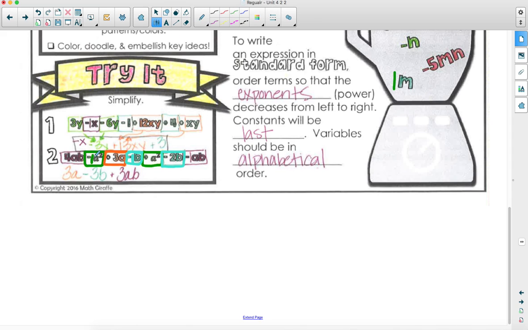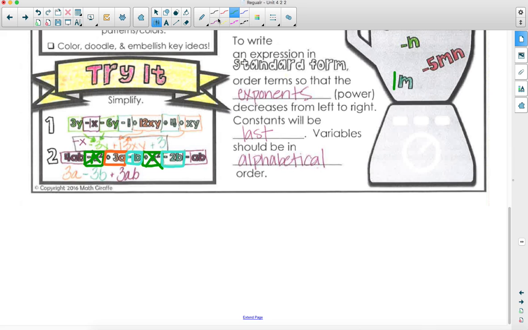So a comes first, and then I need the highest exponent first. So I'm first starting with this negative 1a squared plus a squared. However, I know that a negative 1 and a positive 1 are just going to cancel out, okay? So they're going to cancel one another out. I don't need to rewrite it. Okay, after a squared, I did work with the a's. I only had 3a. There's nothing to combine it with, so I just rewrote it down here, 3a.